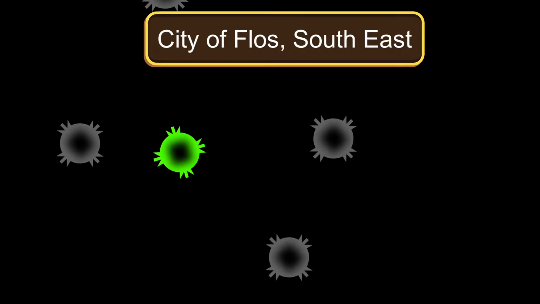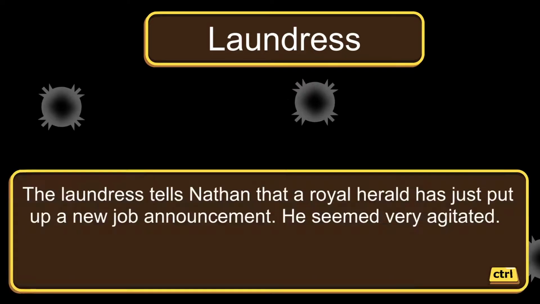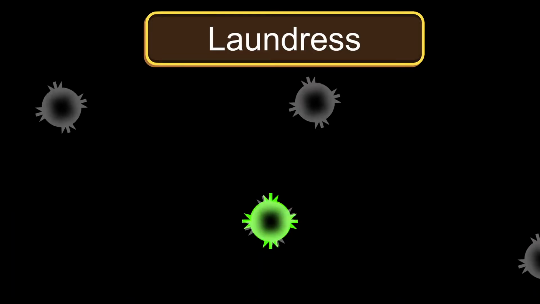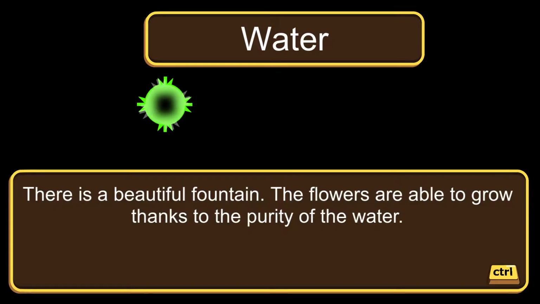You have reached City of Flos, southeast. Laundress. The laundress tells Nathan that a royal herald has just put up a new job announcement. He seemed very agitated. Water. There is a beautiful fountain. The flowers are able to grow thanks to the purity of the water.